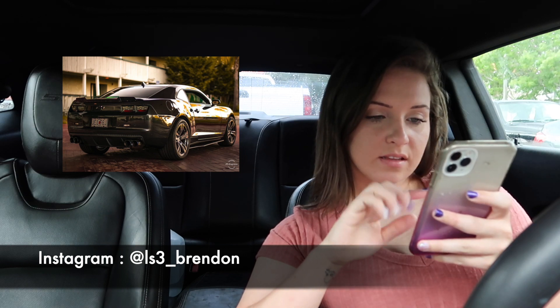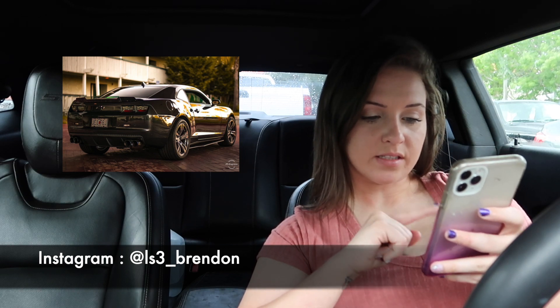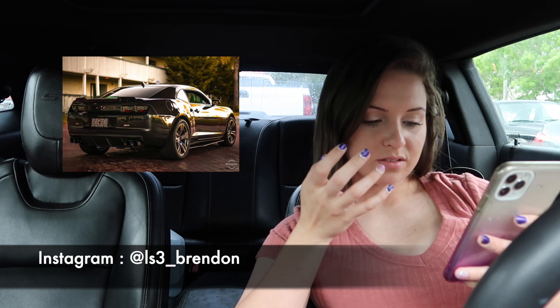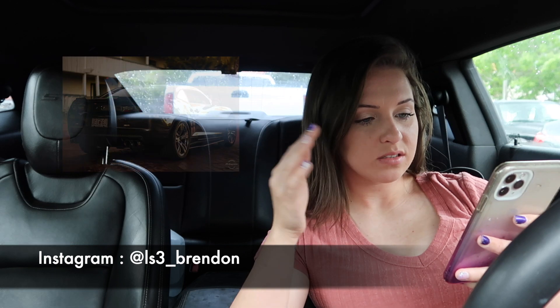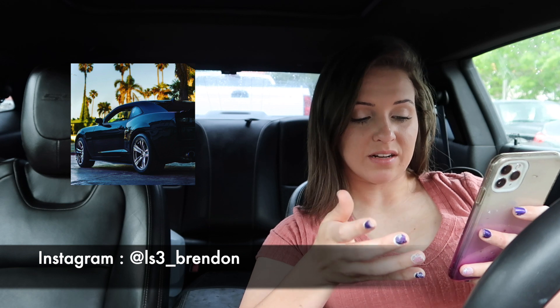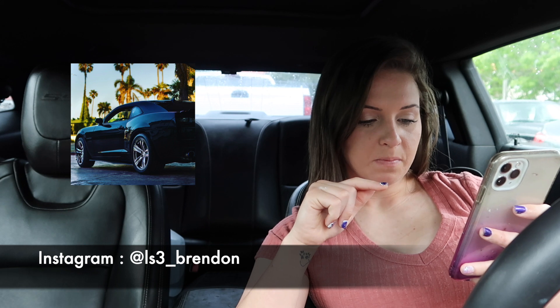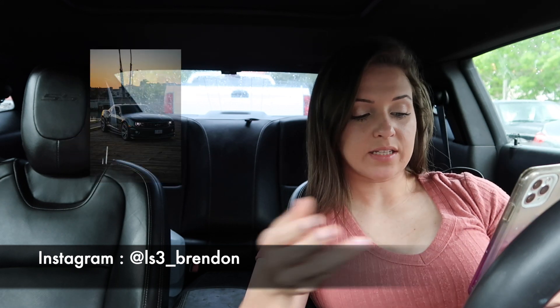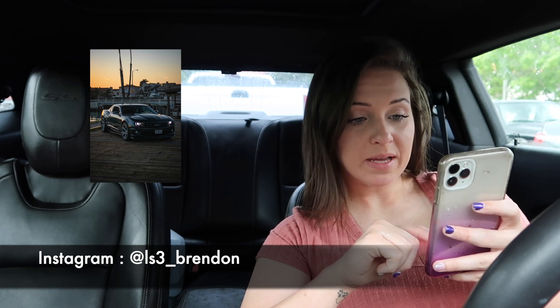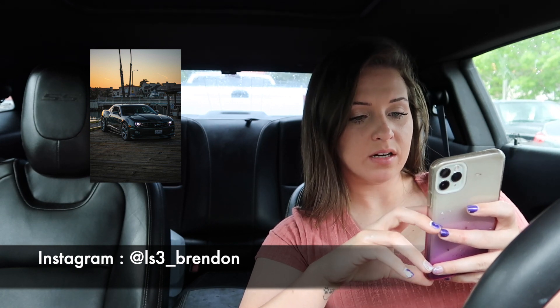We have another fifth gen. I like the front lip — it looks really really good — but I don't like the stock wheels and I don't think it looks good together. I don't like the taillights, though I do like the taillight covers to black it out, and I like the side skirts. It's pretty basic overall. If it was lowered it would look a lot better; that wheel gap is not cute.